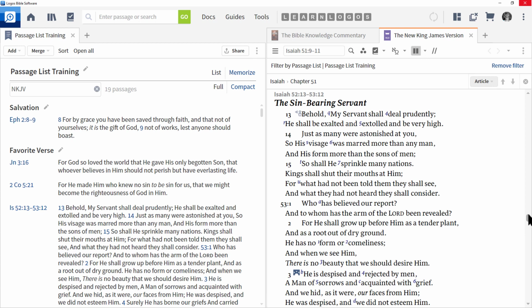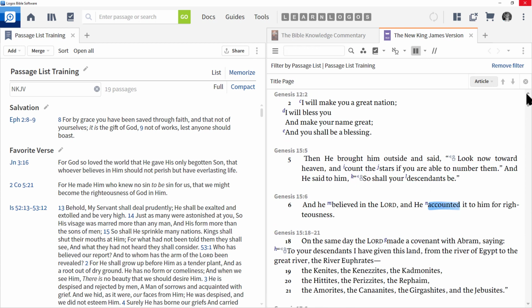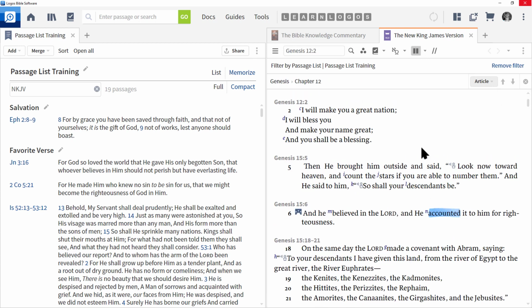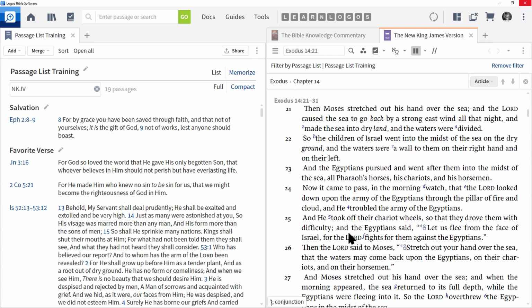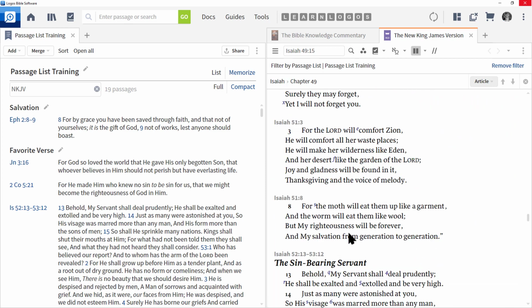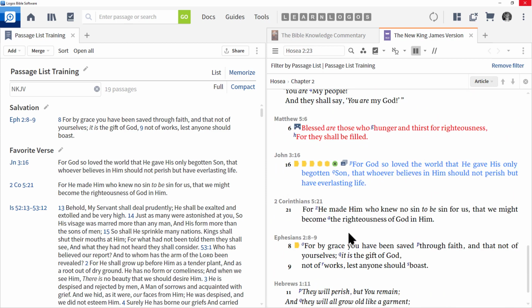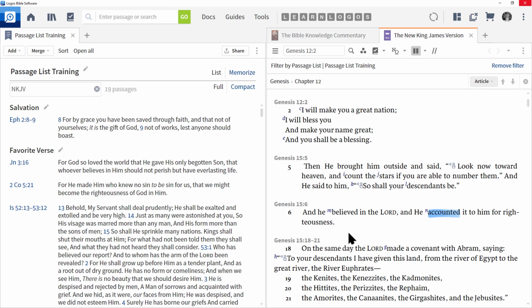Now you can see the verses in the full context. And if we use the vertical scroll bar at the right, we can go all the way to the beginning. Now, what's interesting here is how Logos sorts it. It automatically put it in canonical or biblical order. So Genesis 12:2, Genesis 15:5, etc. So now you can scroll down and see all the passages. This can be pretty handy when you want to look at your verse and jump to it.